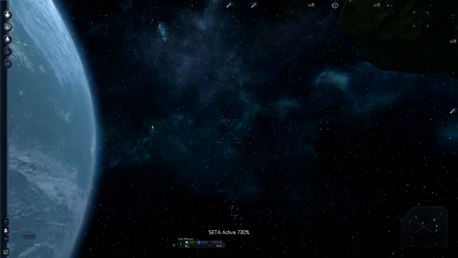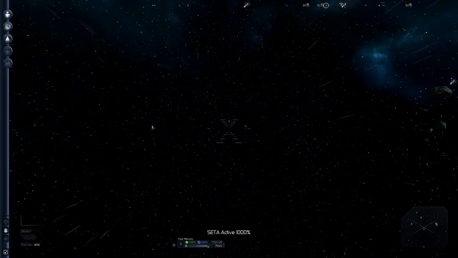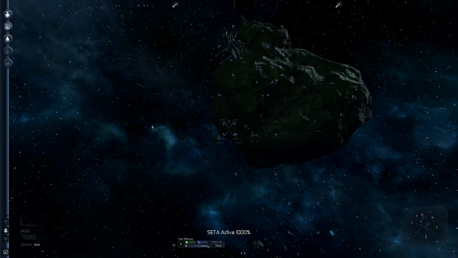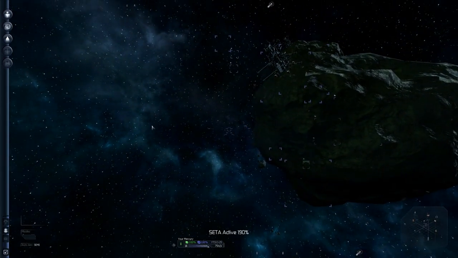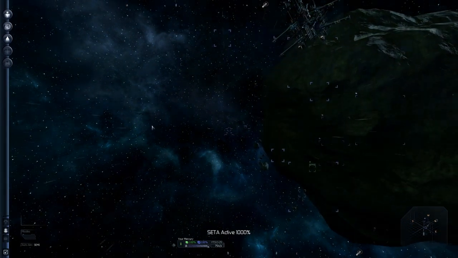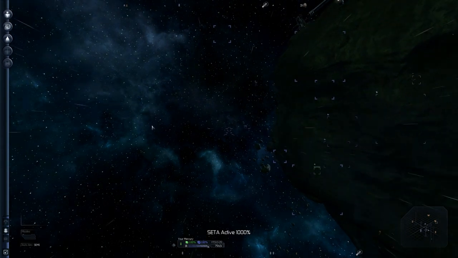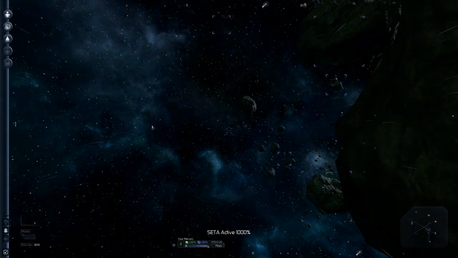I like the station announcements and things like that there. It's a kind of a nice little immersion, I guess. I will again maneuver past this asteroid as the autopilot first bumps into the asteroid or any object, and then tries to go past it.